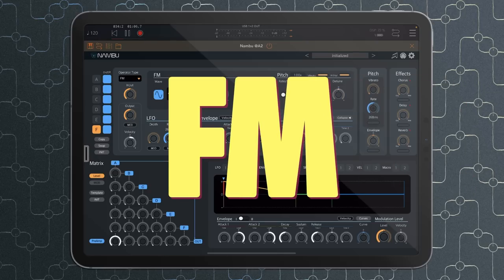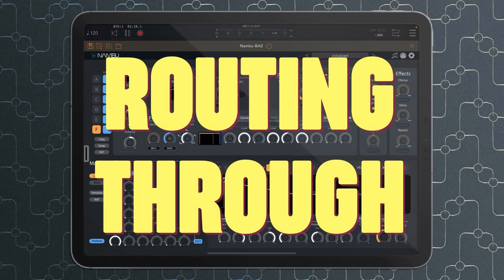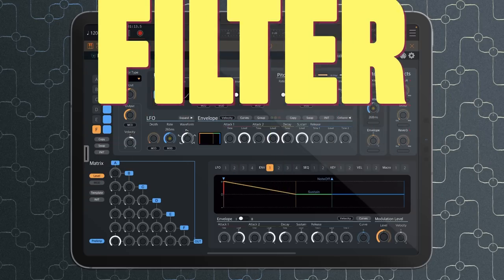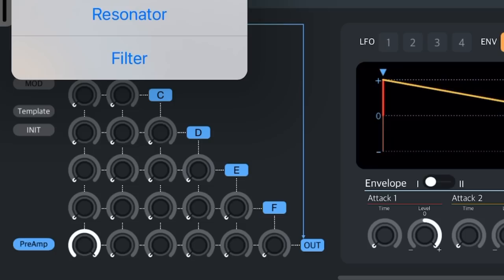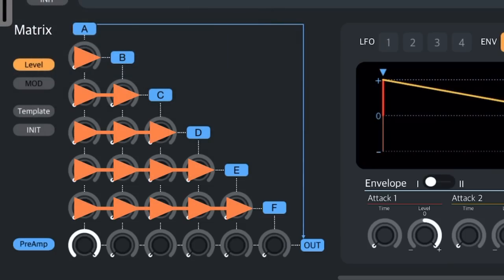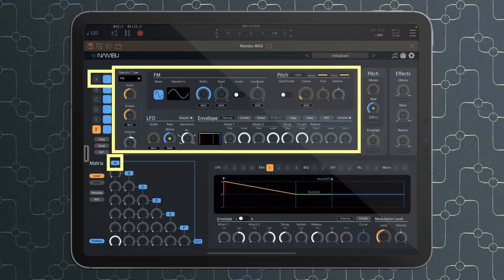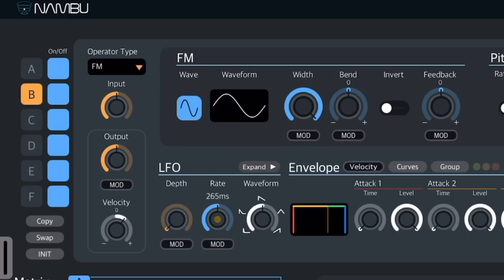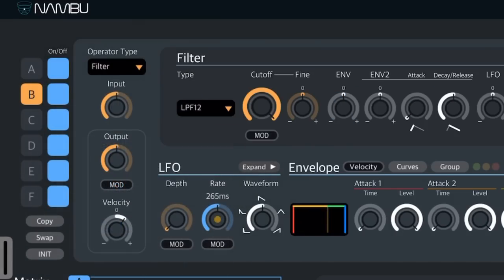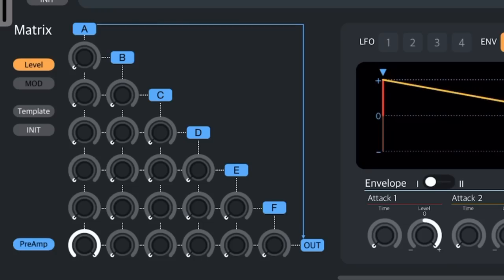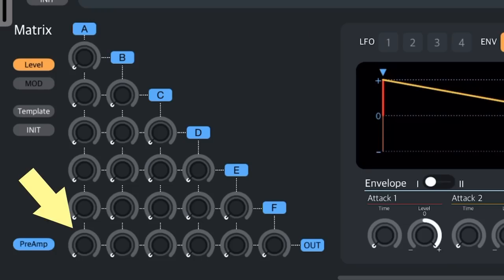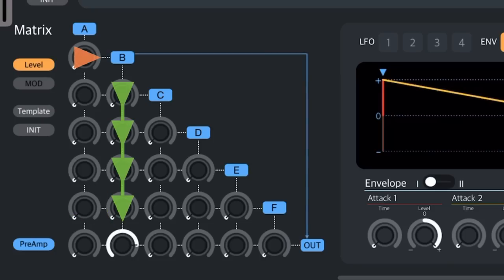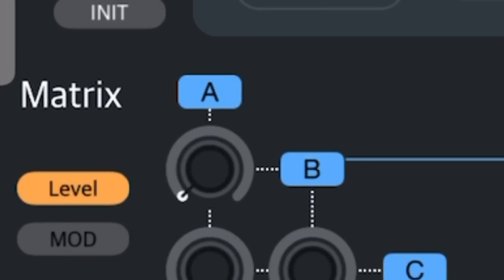Now, to do FM synthesis or AM synthesis, or to route a signal through a processor like the filter module and or resonator module that you can find up here in the operator type, well, you do that from left to right. So if we wanted, for instance, to do a little bit of subtractive synthesis here, well, we would have to use an operator slot below A. So we can use B, for instance. We go to B here, we open up the operator type and choose filter. And now we have to make sure that we route this correctly. So I'm gonna turn down the volume completely for A here, and I'm gonna turn up the volume for B, because this is where the signal is gonna come out from after A has gone through B. And to route A into B, well, we just look at the letter B here and we can see a little line here. And so it's this knob.